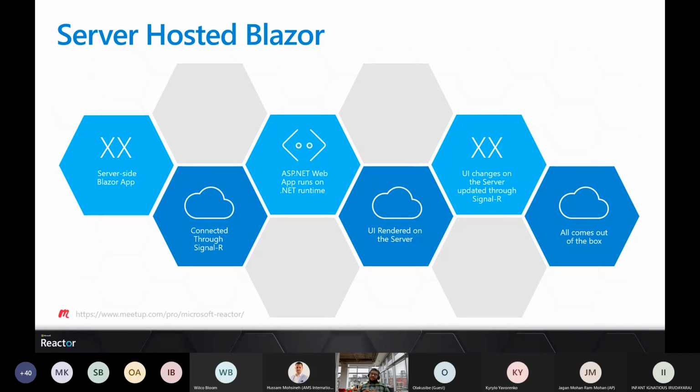So SignalR is an interesting implementation. There are others, but from Microsoft, SignalR is an interesting implementation of this connectivity. And SignalR actually handles what kind of connectivity is best suited for your network, your PC, your server, whatever. It uses WebSockets and other available options to connect the device and the server.